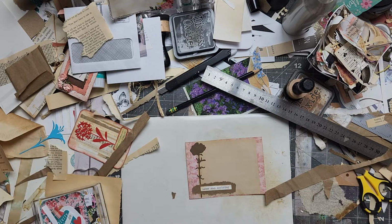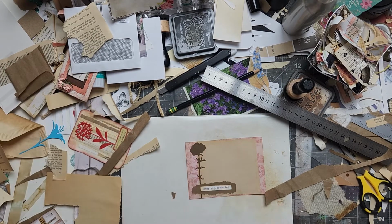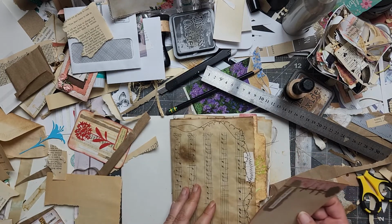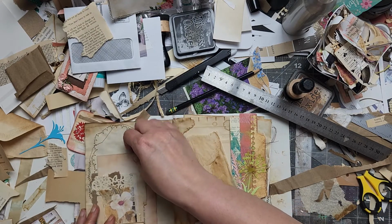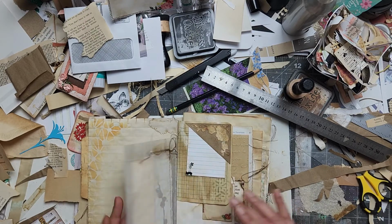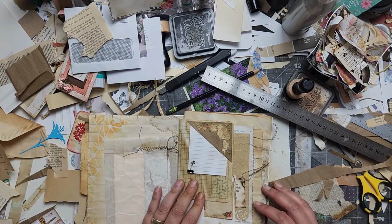Oh, my glue. What's wrong with you, glue? All right. All right, where does it go? Right here in this one. And I'm just gonna turn it around like this. Done, done, done. This one is done. We have nothing here, but it looks pretty, I feel like.